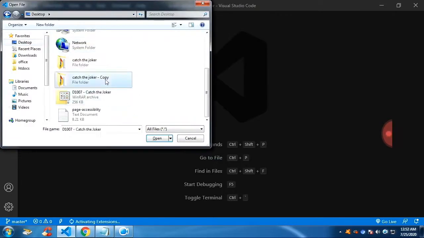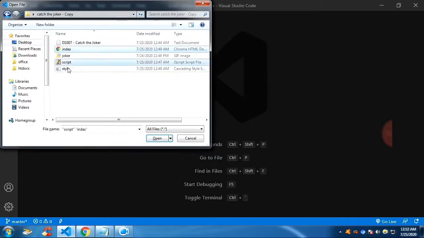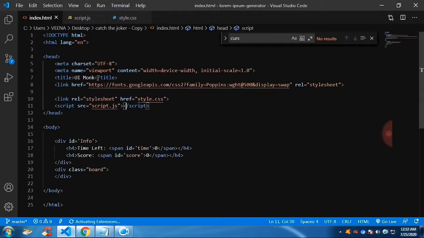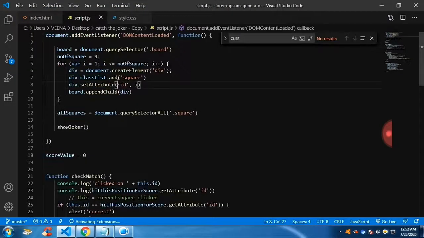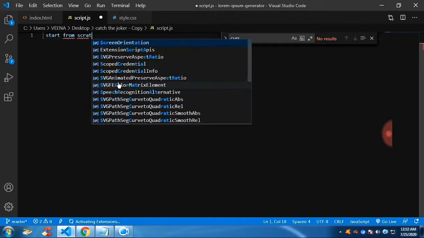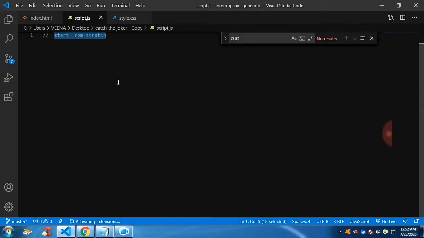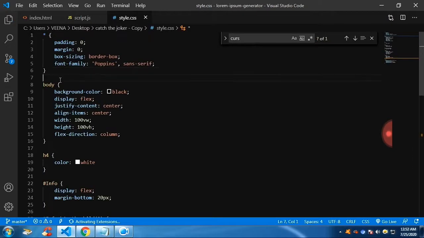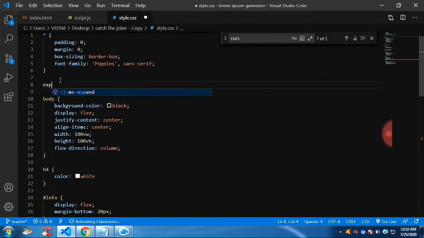I will start JavaScript from scratch and I will explain the required CSS. Fine, let me delete all the JavaScript because I'm going to start it from 0, and I would be explaining the style sheet. I won't be skipping it, but I will be explaining each line of it.